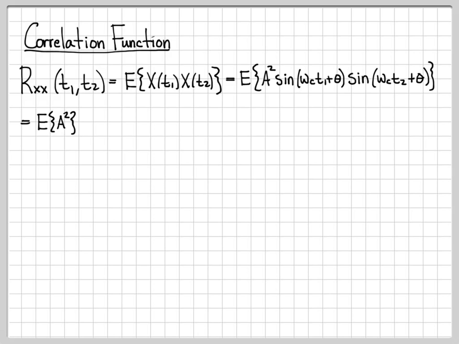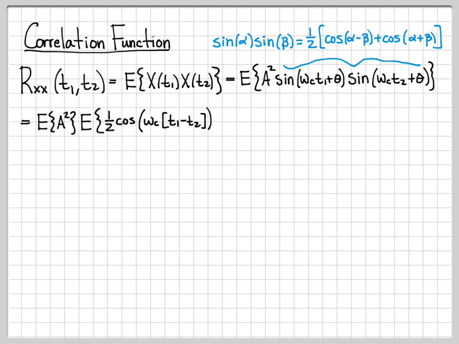Again, because a and theta are independent, I can split this up into the product of two expectations, just like we did before. And then I'm going to use a little trick right here on the sine quantity part. Really, what I have here is something that looks like sine of alpha times sine of beta, which I can rewrite using the trig identity as one half cosine alpha minus beta plus cosine alpha plus beta. So if I do that here, the first term needs to have the difference of the arguments. So I need to take this minus this. So I end up with this. So the thetas go away, they get subtracted out. And for the next term, I have alpha plus beta. So I have to add these arguments. So I'll end up with two theta because I got added. And then the sum of the omega c terms goes right here.